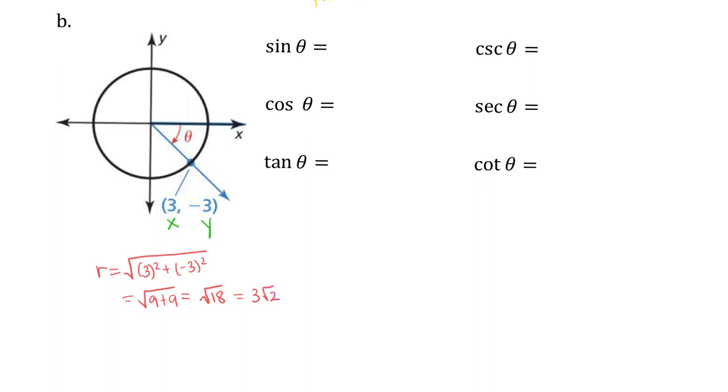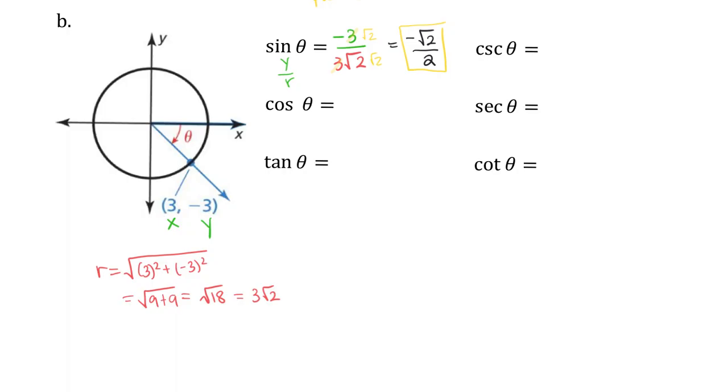Okay, let's do sine. Sine is y over r. So y is -3. What's r? 3 root 2. Ooh, this is going to get simplified in a lot of ways. So I can see that the 3's are going to cancel already. I can also see that there's a square root at the bottom, so I need to multiply by root 2 over root 2. And some of you can do this in your head, and I'm okay with that. So I still have a negative at the top, and root 2 times root 2 is just 2. So the sine of theta is negative root 2 over 2.